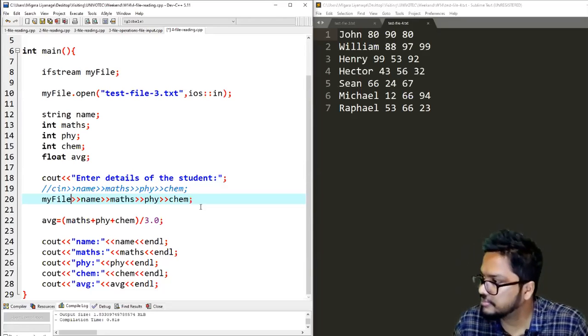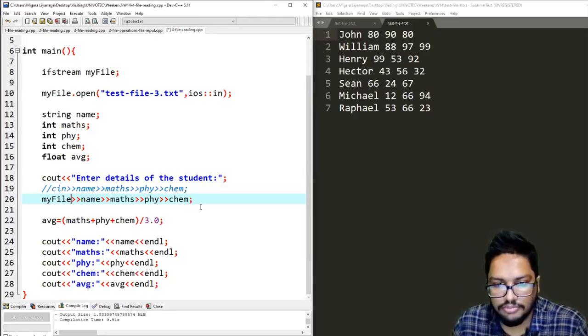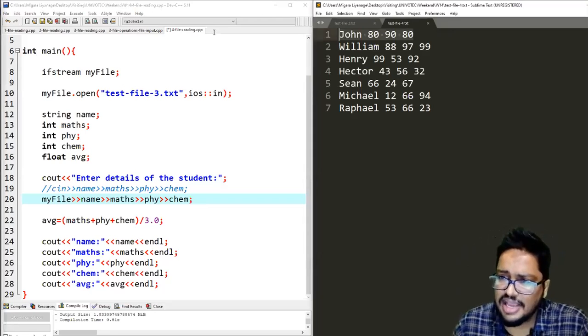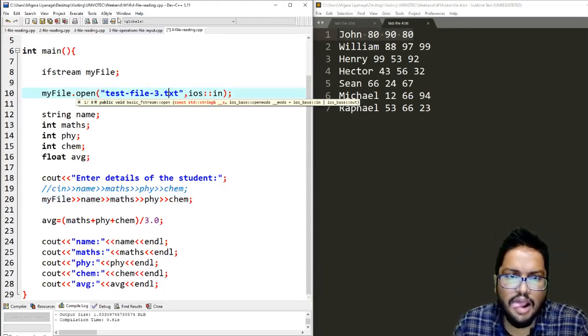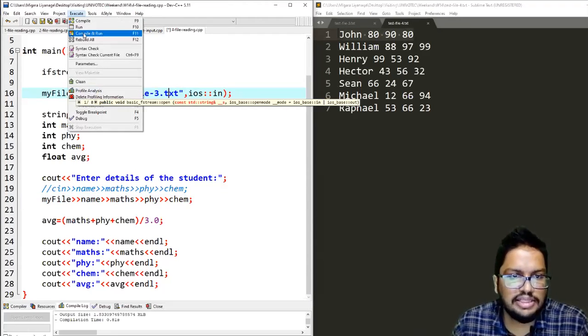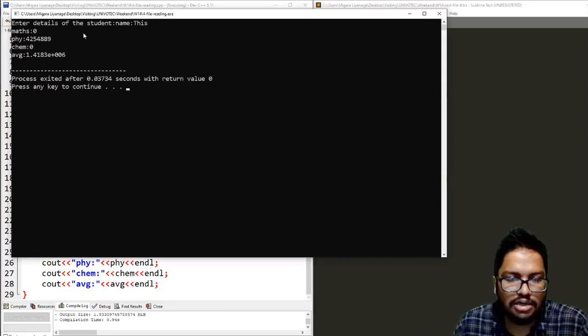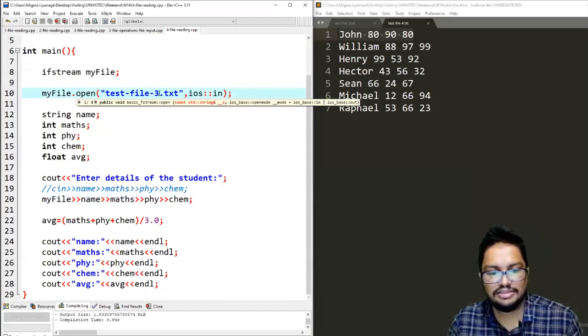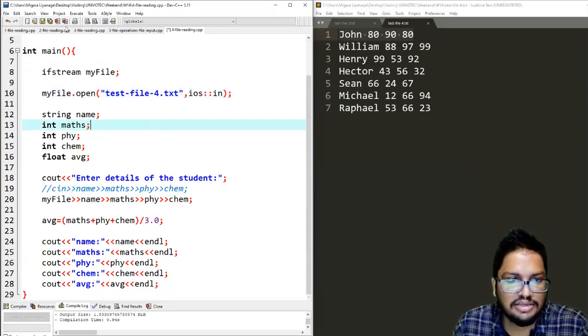Or the first line only. Yes, only the first line. Yes, exactly, indeed. Right. So if you run this, yeah, I think test file 4, right?